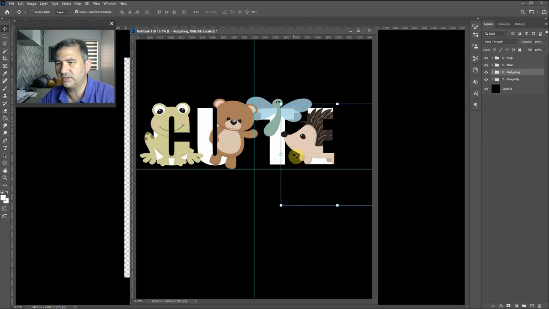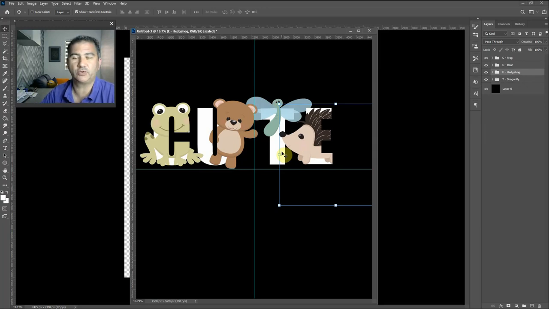I'm just going to bring it a little bit more to the left to refine it using the left arrow key. Okay, and there we have the design how I want it to turn out. But obviously it's not centered, so what we're going to do now is create a stamped layer of all of the design so that we're not affecting the individual layers. That way we're going to work with the stamped layer to tweak the vertical and the horizontal center, so we can make sure that it's centered according to how we want it to appear on the canvas.